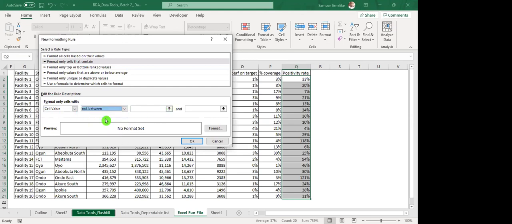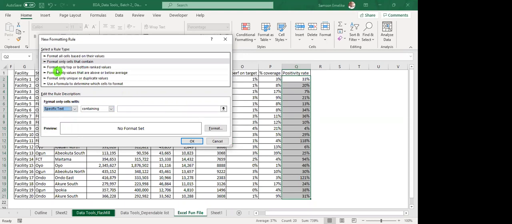And if we say not between, equal to, this only one, not greater than or not equal to, and so on and so forth. You can also explore here by saying you want specific text. Here we don't have text, so you are not going to get anything. You only apply this in a column or a range where you have text strings.